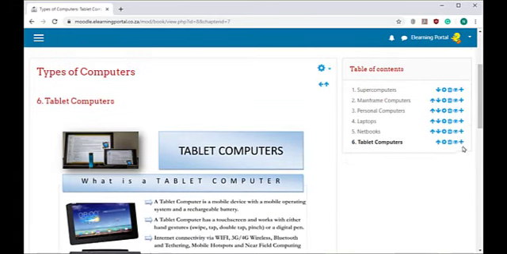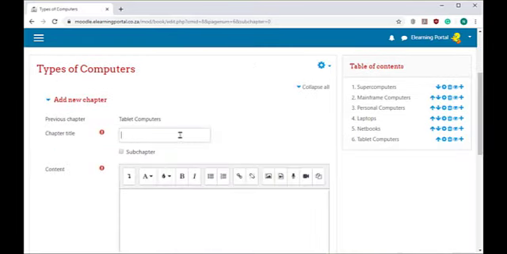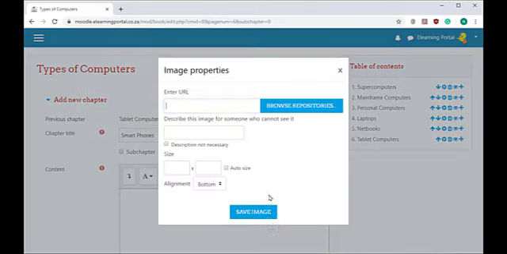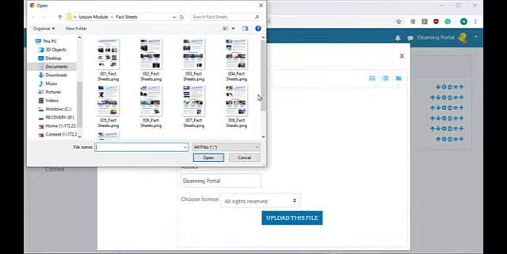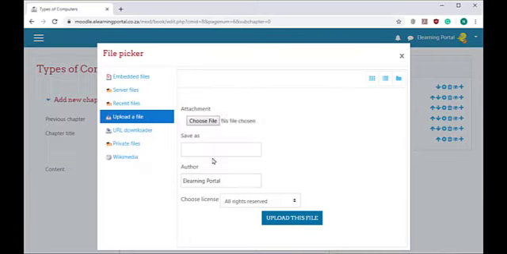Let's add the other chapters also. Click on the plus sign. Our next chapter will be on smartphones. Let's upload the fact sheet, browse repository, choose file. There's our smartphones.